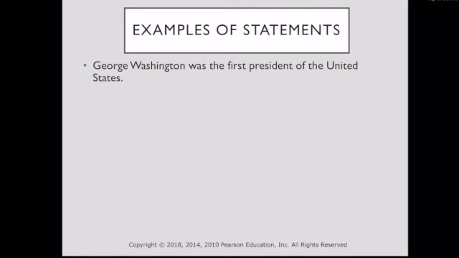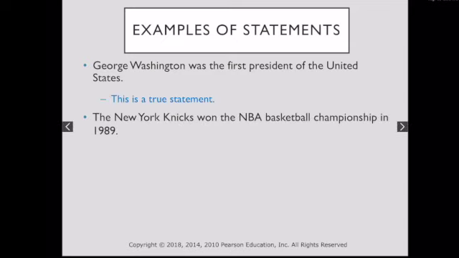So let's look at a couple more examples of statements. George Washington was the first president of the United States. Is this a statement? Yes. What's its truth value? Well, its truth value is true. This is a true statement. The New York Knicks won the NBA basketball championship in 1989.